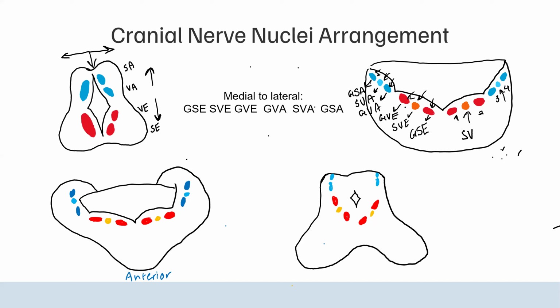So now you know the arrangement. I want you guys to keep this in mind, okay? Be sure that medially is going to be motor, laterally is going to be sensory or afferent, anteriorly is going to be motor, posteriorly is going to be sensory or afferent. Now let's take a look at each of these functional categories and their respective nuclei.